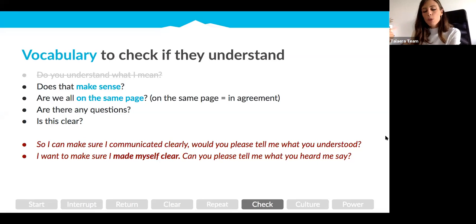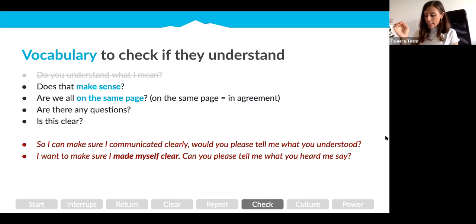Also, when asking people to repeat what you said, people can feel a bit in the spotlight. Maybe they were listening, but at that point they just got lost. So be careful with those. And I would stick to, does that make sense? Are we all on the same page? Repeat your message. Send a recap if it's important information. Just send them a quick email saying, all right, this is what we talked about. I hope everything's clear. Let me know if you have any questions.